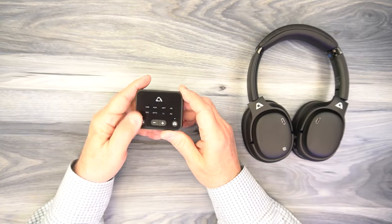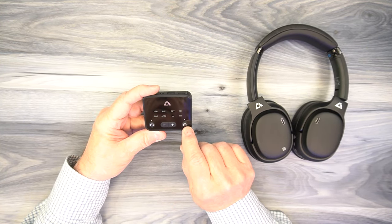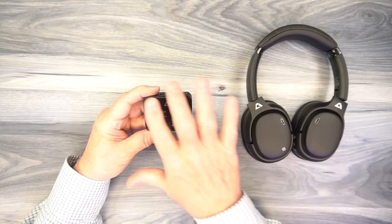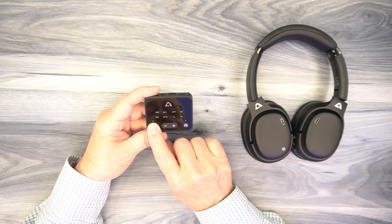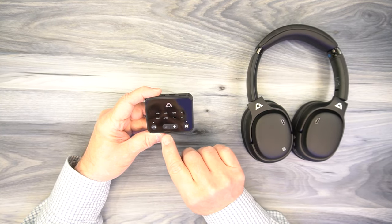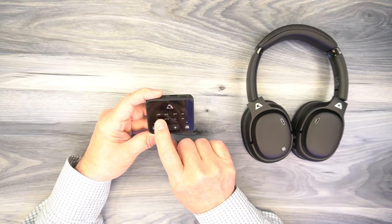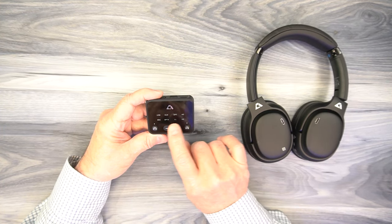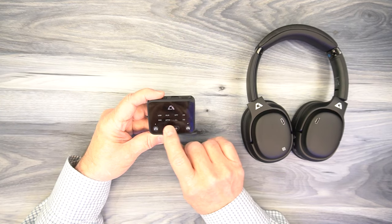The receiver is really straightforward. On the top, you have several Bluetooth pairing controls. If you need to pair a second headset, hold this down for five seconds and that'll start the Bluetooth pairing. This comes paired for headset number one when you open up the box — you don't have to do any pairing, but if you need to repair them, just hold down one button for channel one or the other for channel two. Volume controls right here let you increase or decrease the volume depending on what connection you're using. At the top, you've got indicators that let you know what connection is active — USB auxiliary or optical — and what codec is being used, since this supports a wide range of audio codecs.